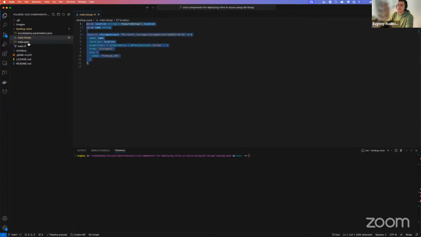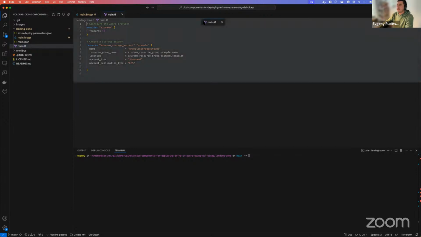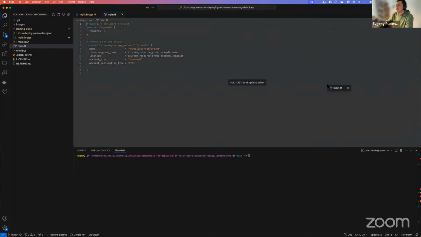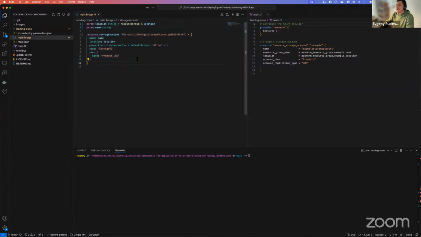Maybe I can put it next to Terraform. And then we can just take a look at this together. So over here, that's a very simple resource. As we can see, it's a storage account. It uses a certain version of the resource manager, and then it defines the name and the location of the resource that we plan to deploy using this approach, and then SKU, kind, and we can also define some other parameters. So pretty much similar to what we can do using Terraform with the Azure provider.